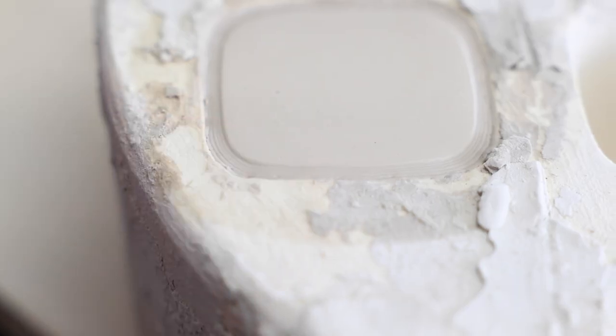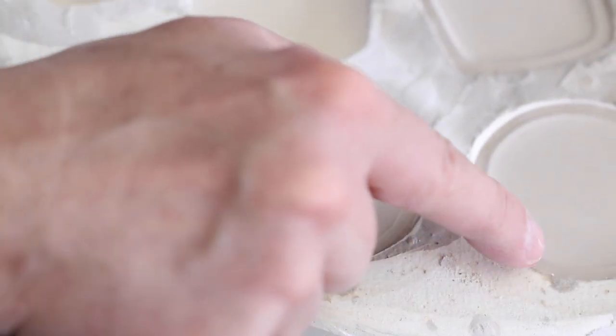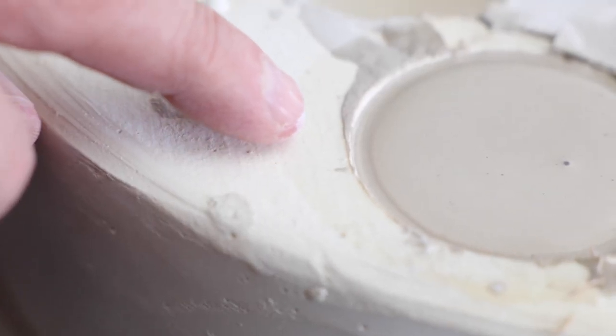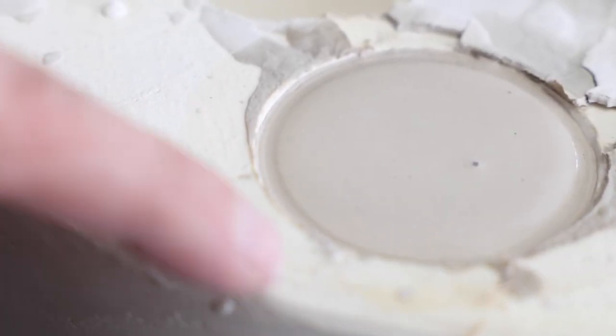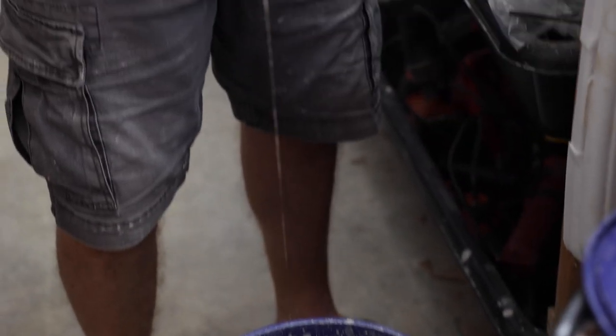These small plastic bottles are perfect for topping off. You'll notice the plaster mold is actually changing color — it's a little bit darker around the mold cavity where the slip is. This is because that plaster mold is actually wet there from soaking the water out of the slip. After about 15 or 20 minutes, or when you've reached your desired wall thickness, we'll pour the excess slip back into the slip bucket.